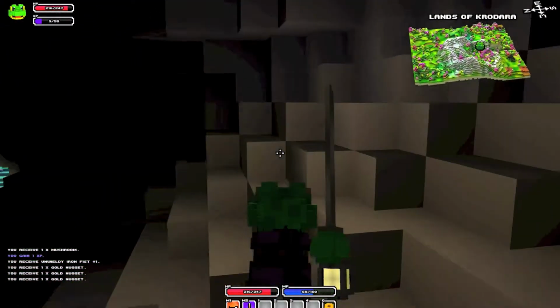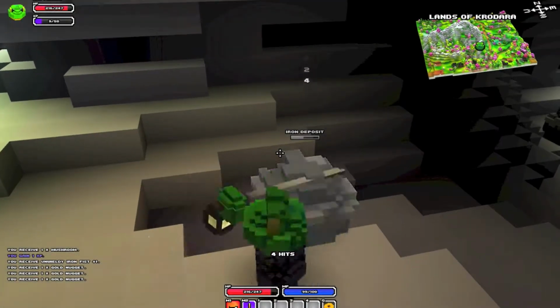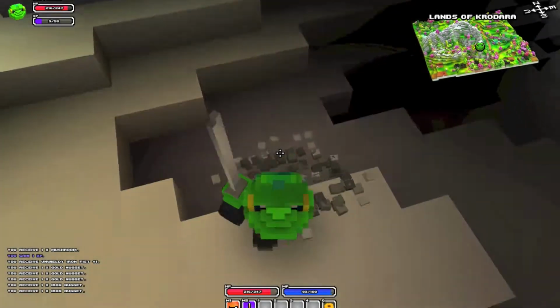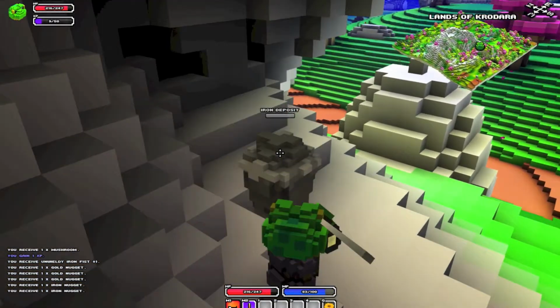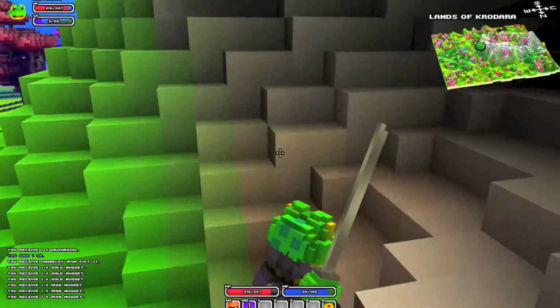Okay. So we're in a cave here. This is a great start to the episode. You want to get some iron. Look at that swing. That's just, like, fun to watch. That great animation, though. Okay, so more iron deposits. We got some gold. We got some iron. We can start to craft some stuff soon.